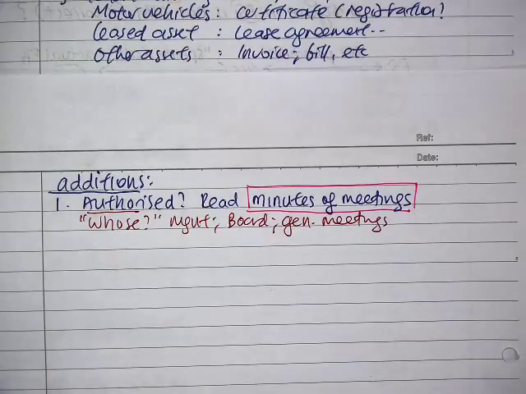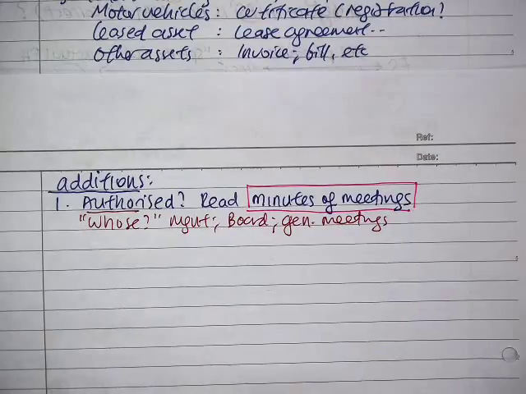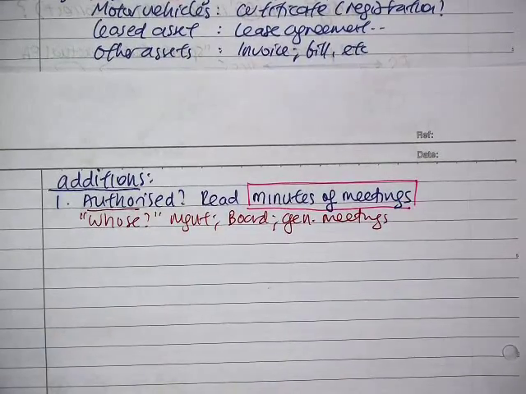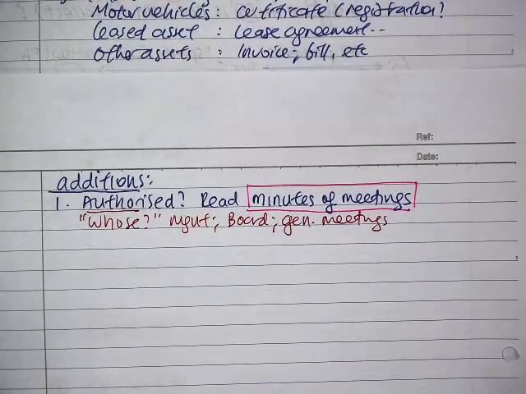So what I want to stress is don't just say minutes of meeting. It's a very bad habit because we don't know what meeting that is. Okay, so minutes of what meeting is very important. Now you must look at the minutes to see whether this acquisition is authorized. If the acquisition is not authorized, then you know that there's a problem already.